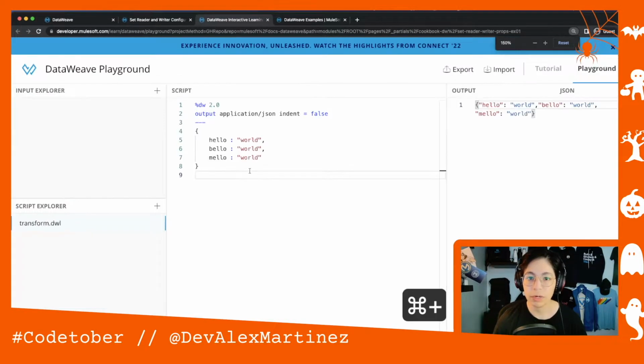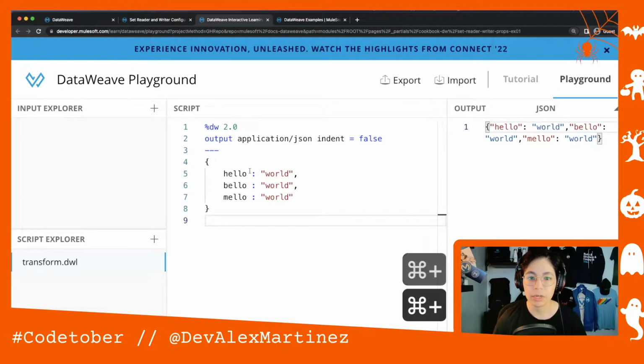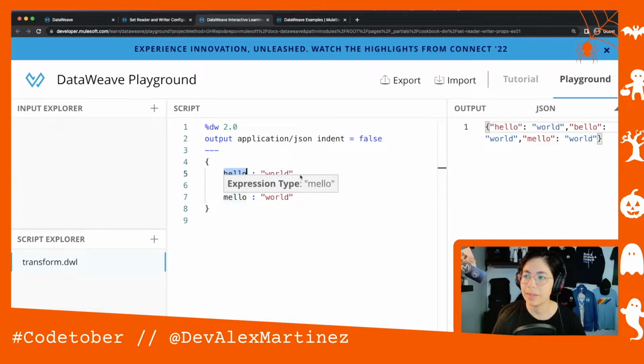So this is what we are going to do. I can also just put it in VS Code if you want me to, but I think this is good enough for now. This is the input, the data that we're generating: hello, below, and then world. The only thing we're doing here is setting indent to false.